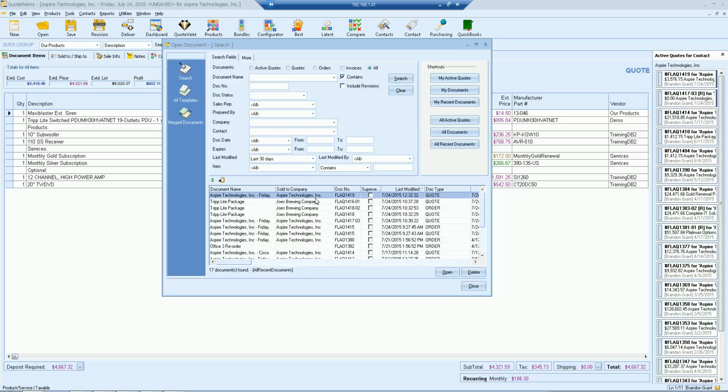Alright. This is also where you can delete individual documents in QuoteWerks. If you right click on the document, you have the option to delete it here, or you can choose delete here. We do recommend that you essentially lock that down. By default, new users in QuoteWerks, unless they have master rights, cannot delete documents. You don't have to worry if you create a new sales rep about specifically turning that off, they won't be able to. But if you do give someone the access to delete documents, make sure they understand that's permanent. There's not a way to bring it back. If you delete it, it is gone. So just keep that in mind.